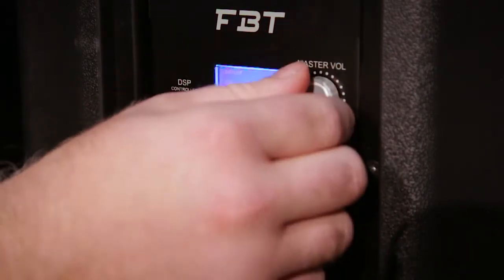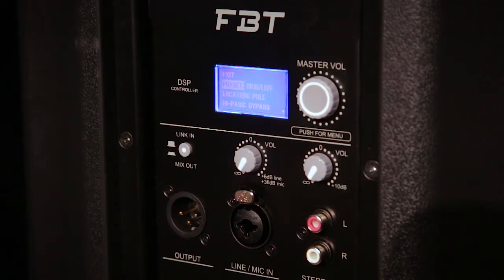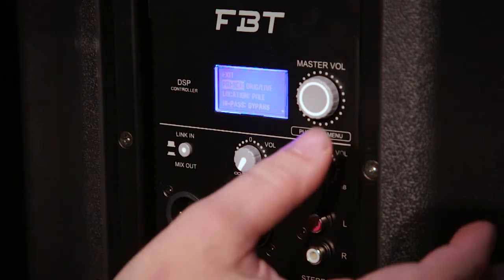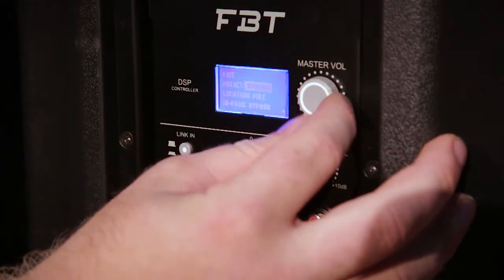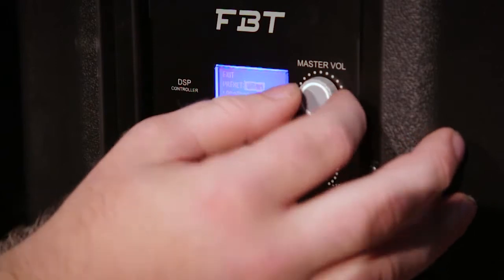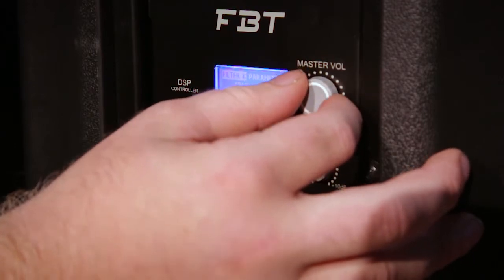Also, we have a master volume by simply turning this dial up here. If you push in this dial, this is how we get into the DSP's menu system. In the DSP menu system, we have a whole host of things that we can change. Here, we have our presets: original, live, vocal, DJ, touring, loudness, warm, and 2 user-definable presets. In here, you can edit these, and you can change various filters to get your preference.